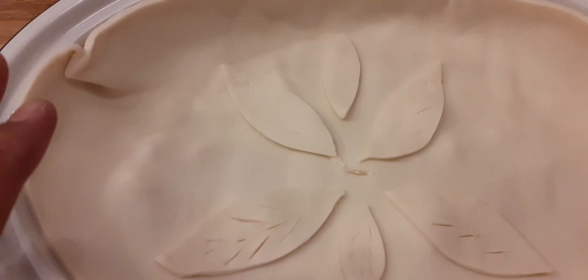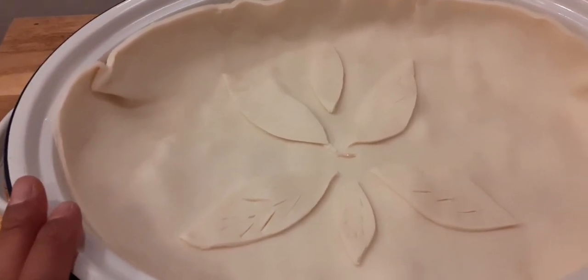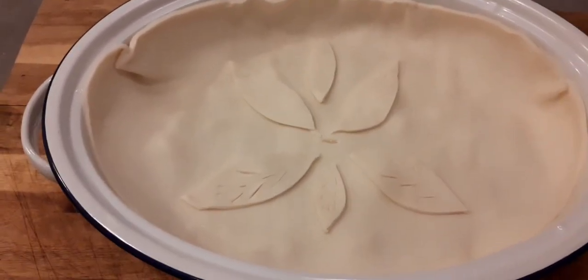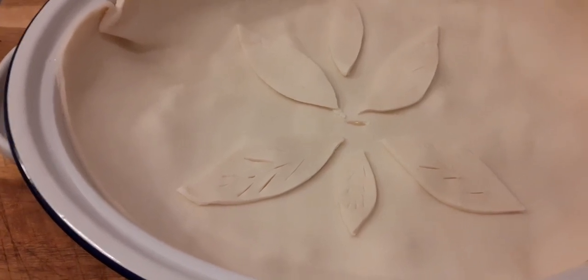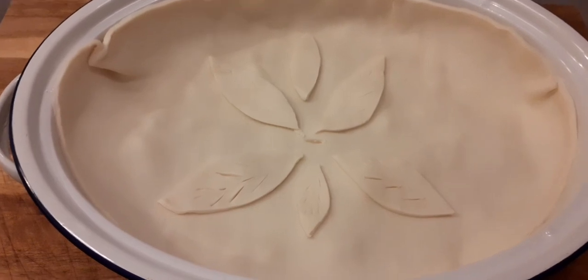Now it's time to add your pastry lid. Once you put your pastry lid on, crimp it around the edges if you can. This is quite a shallow pie, so the excess pastry — as you can see — I've tried to make into a nice little leaf, which doesn't look so good and looks more like something out of Alien, but there we go. Pop it into your preheated oven and cook for approximately 35 to 40 minutes, or until the pastry is golden and crispy.